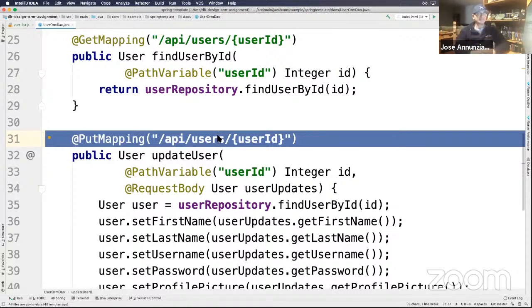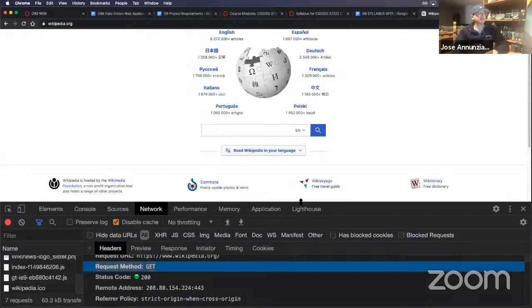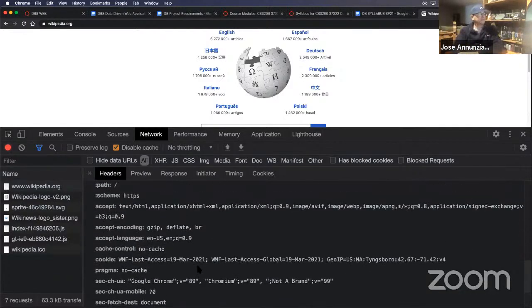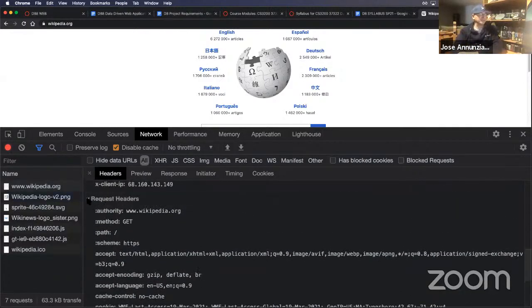Instead, the data that we are sending over is encoded in the HTTP. So on the right-hand side is the HTTP request that the browser is sending over to wikipedia.org. At the bottom, you see these are headers.